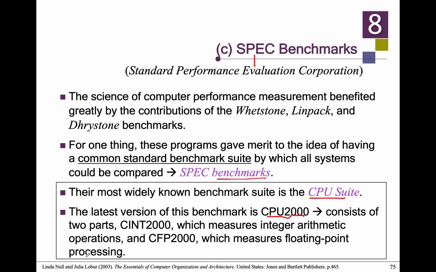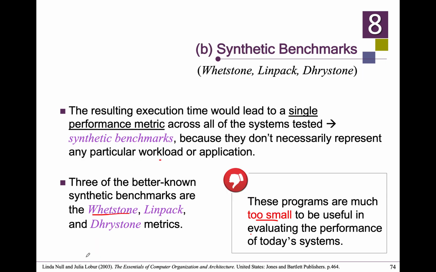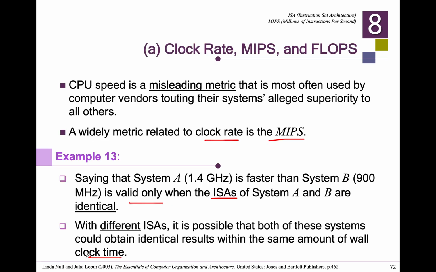So you need to memorize all the information related to SPEC, related to our synthetic benchmarks, and also another one is our clock rate, MIPS, and also FLOPS. What is MIPS? MIPS is millions of instructions per second. So ISA over here is also already given, which is instruction set architecture.